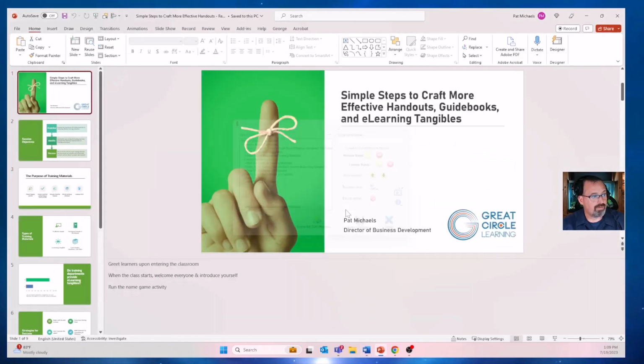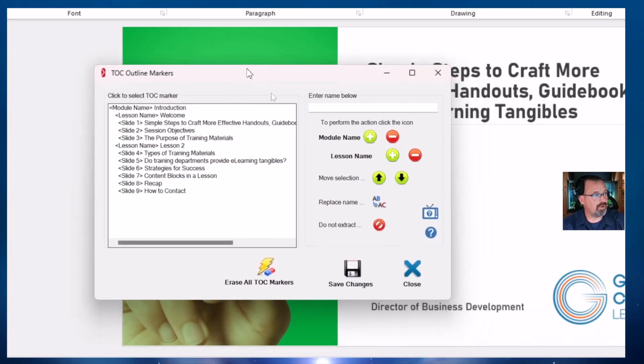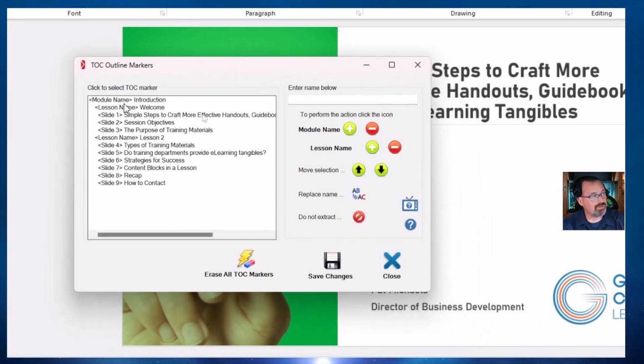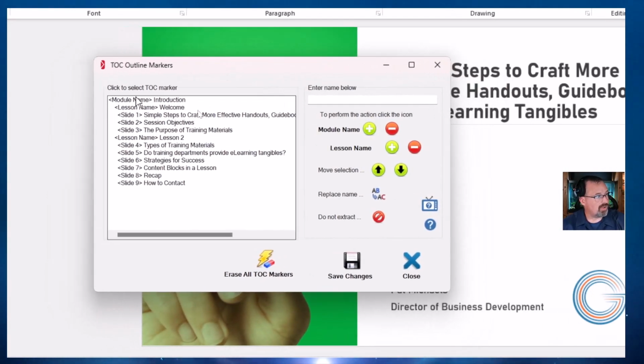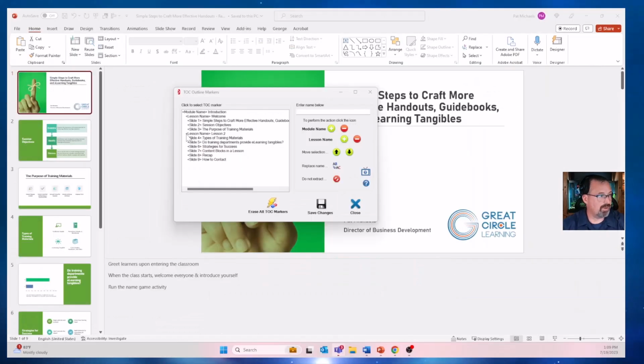One of the dialog boxes as we're going through of bringing in our PowerPoints allows us to put in module and lesson tags, and that's what we see here, module and lesson, and then all the underlying slides would fall underneath the corresponding places. So when we bring in our PowerPoints, we can put this structure right into place. So if that was our starting point, LeaderGuide Pro gives you that capability.